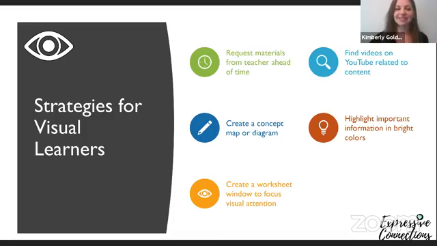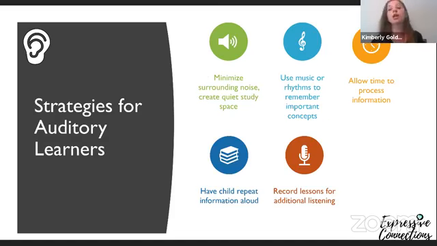All right. Now, strategies for auditory learners. Remember, these are those kids that are listening. They might enjoy repeating and speaking back. So my advice here is to minimize the surrounding noise. Create a quiet study space for your child that's drowning out that outside noise, maybe other noise within rooms, because everybody's working and learning from home now. So how can we create that division in that quiet learning zone?